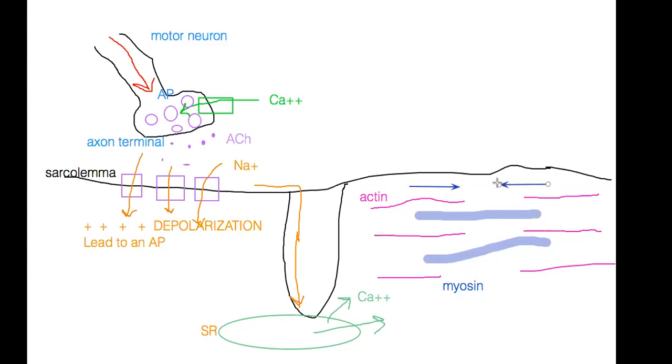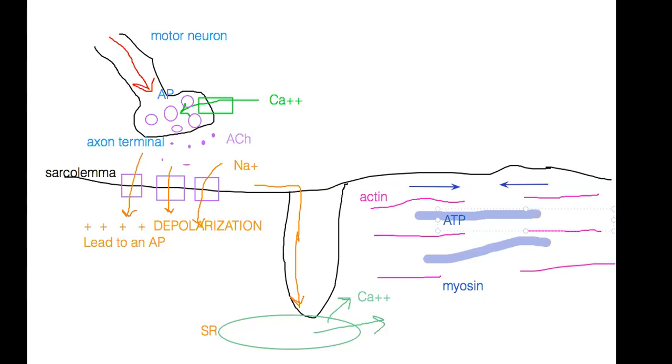Now, the calcium will eventually be put back into our sarcoplasmic reticulum, and the myosin will have to let go of actin. And this is where ATP comes into play, because ATP is required for the myosin to let go of actin. ATP is required for myosin to let go of actin. Now, when our muscle is contracting in a steady contraction, so you are lifting weights and you're holding on to a contraction, a serious contraction, then the myosin is going to have to grab onto actin, pull it, and then let go, and do that over and over again.